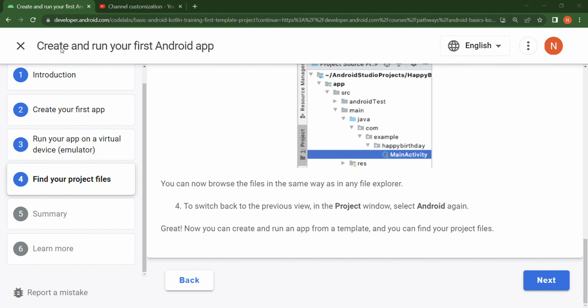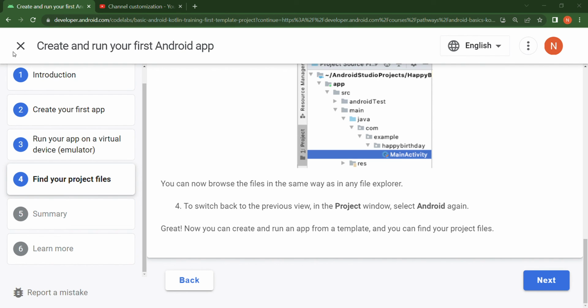A lot of times when I'm doing it, what I've been using is just the project overview, so you can see the actual full folders for the project, and then you can go to your app, and then the main, and then where we're at, which is main activity.